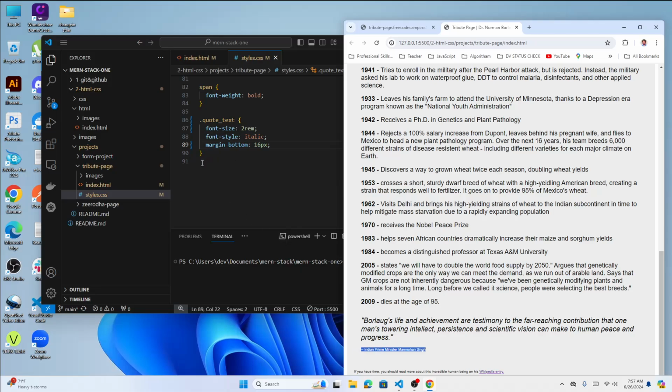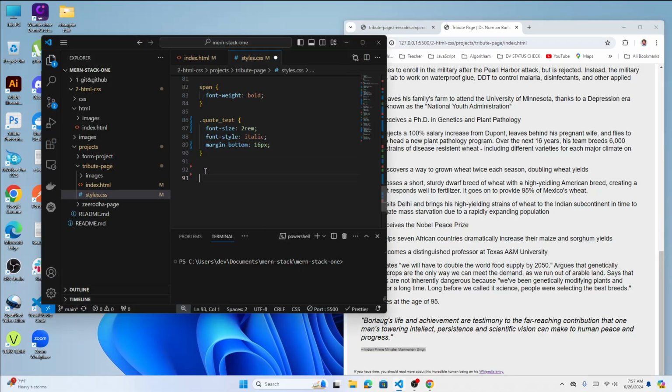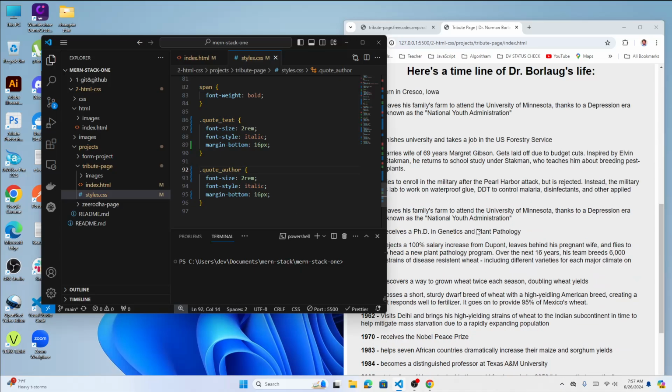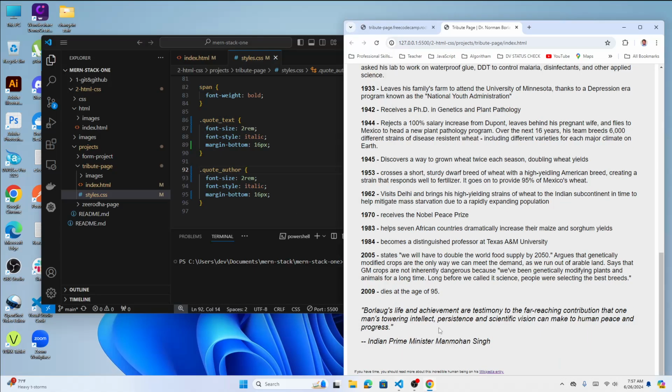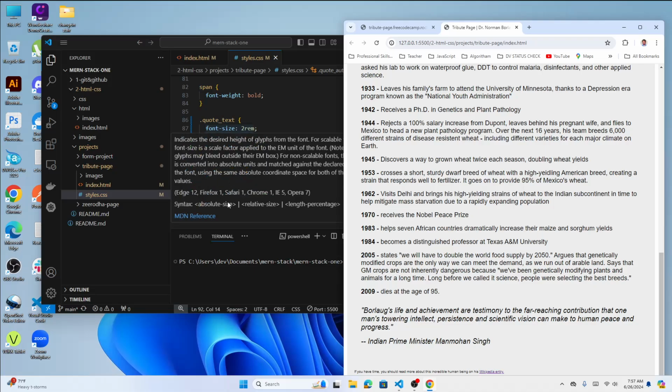Same thing now, you can basically just copy that and make it quote author. So it looks something similar to that. Because both have the same style, if you want to keep it the same, you don't have to give a separate class. Just use one class.